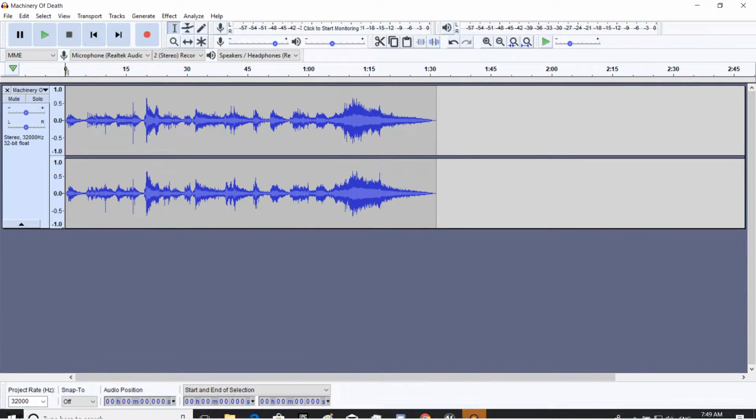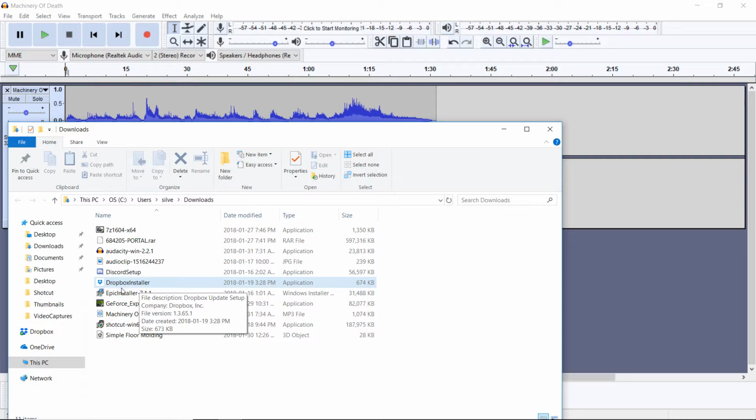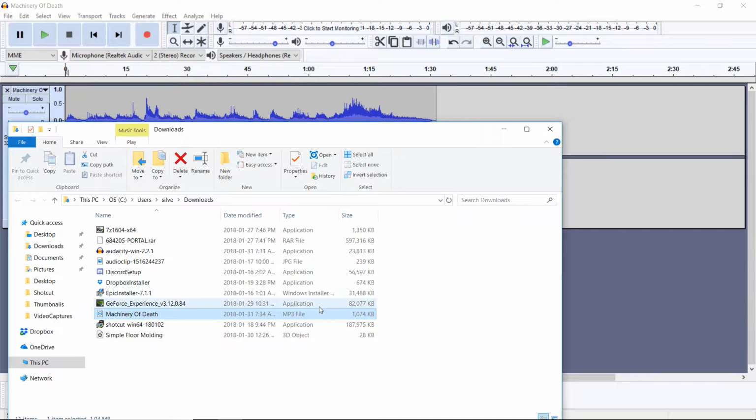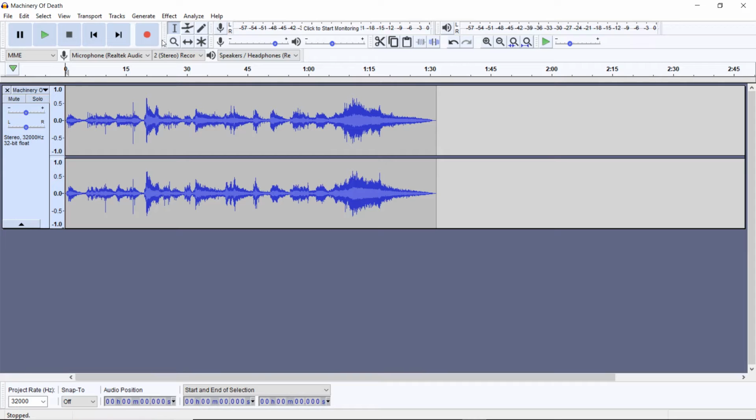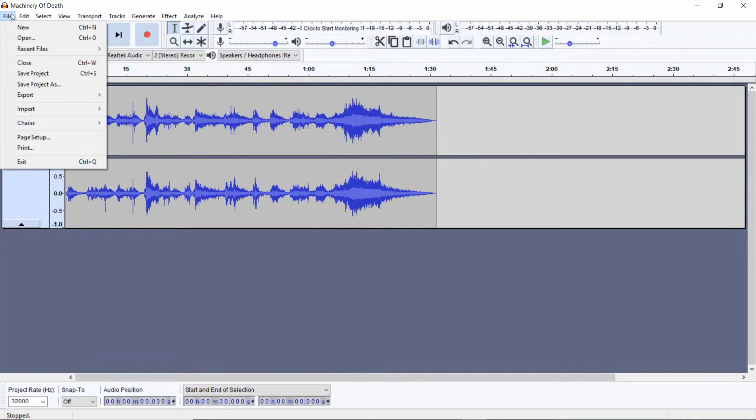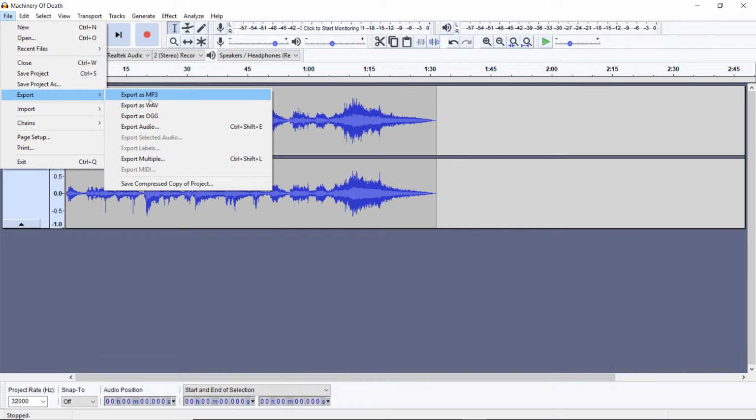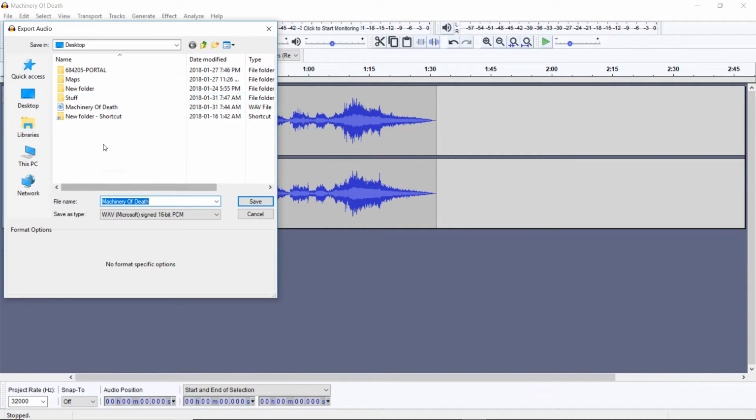Once it's opened up, just take the downloaded file that we got, or any of your MP3 files, and drag it in, okay? And once it's dragged in, you'll have this nice little wave of sound. I'm not going to modify it. You can modify it if you want, but I'm going to keep it as is. Just go to export, export audio, and I've already done so, but just make sure that you save it as a WAV. All right, so I've already done it, so I won't be doing it.